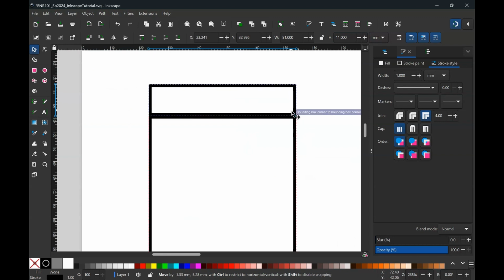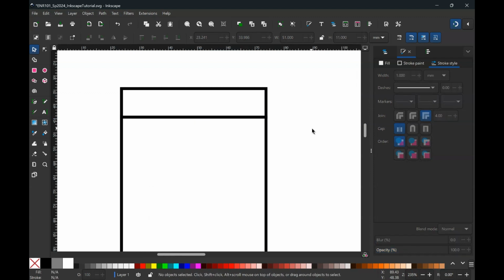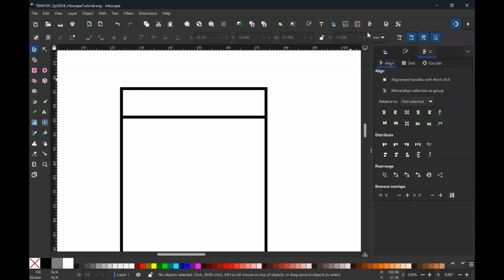Turning on this snapping helps you align to certain features. Here you can see the outer bounding boxes are aligned with each other. We want to go from corner to corner, center of line to center of line. If you end up not having this on or it doesn't quite work, you're always able to go here to pull up this align tool and help you align objects to each other. We'll use that in one second.